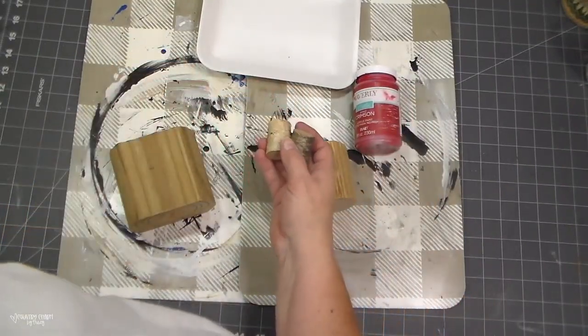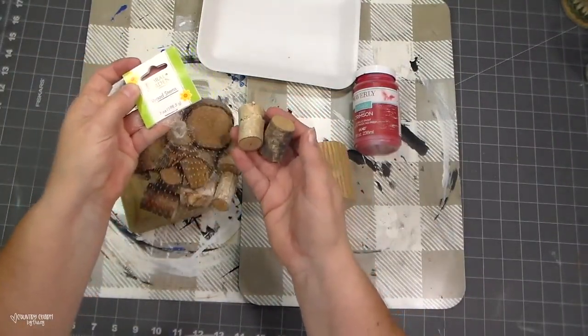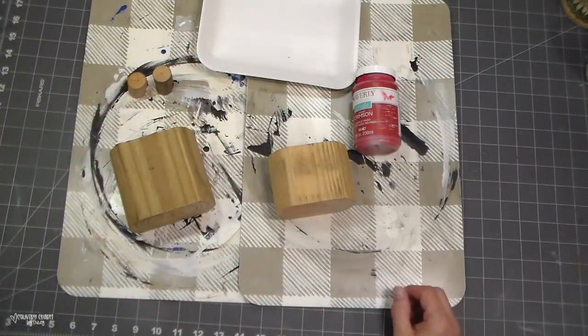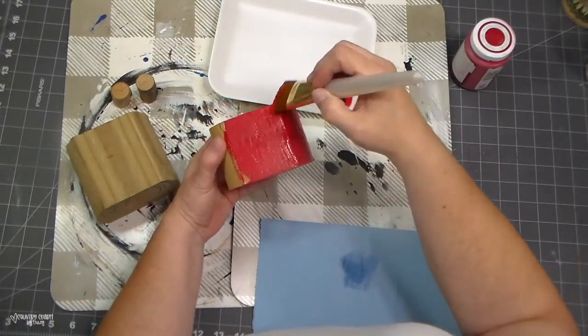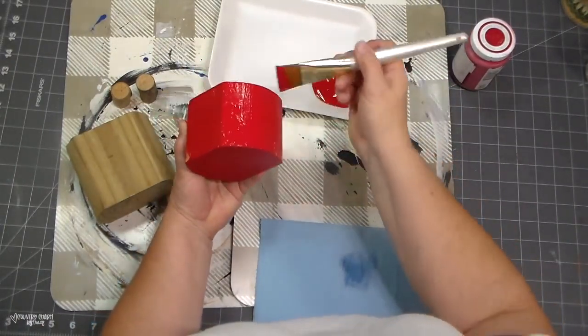And the paint I'm going to use is this crimson color of chalk paint by Waverly. I picked that up at Walmart. And so for the tops of my apples, I'm using these little cut stems that I got a bag of from the Dollar Tree. But you can always go out in your yard and see if you can find any sticks.